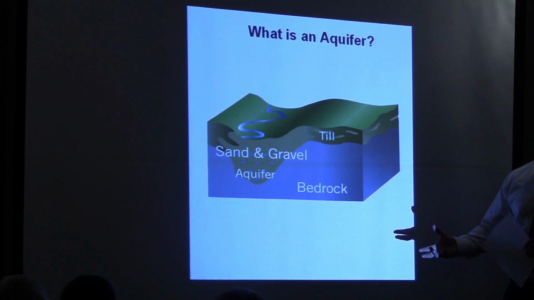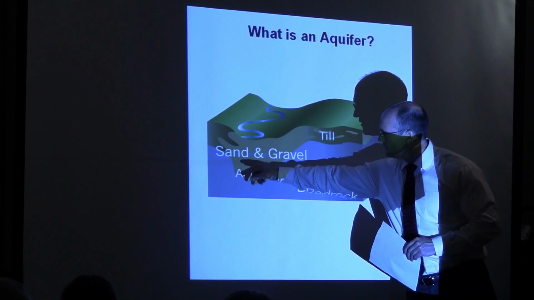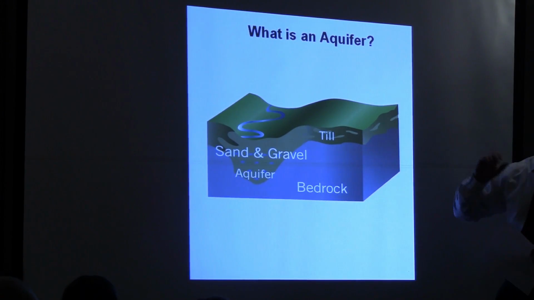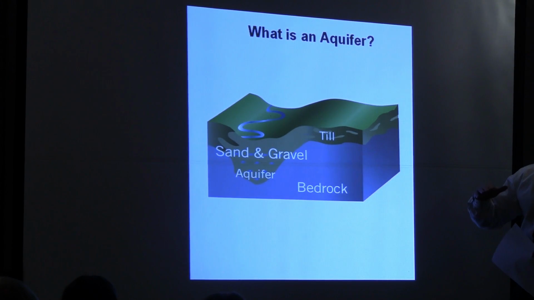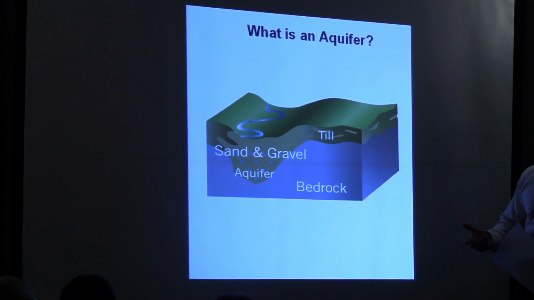And the sand and gravel got there from the last time the glaciers receded from this area. When those glaciers receded, the meltwater from the glaciers carried sand and gravel into ancient valleys. And you can see one here formed by the bedrock. So the meltwater went into the glacial valleys, carrying sand and gravel with it, and the sand and gravel would fill up those valleys. And sand and gravel provides the conditions you need for an aquifer to form.